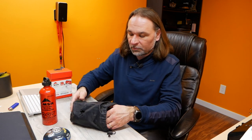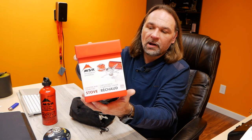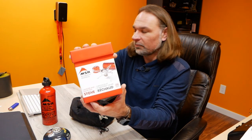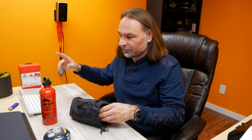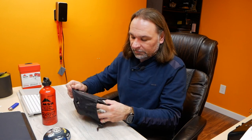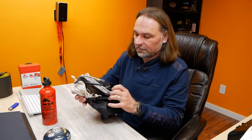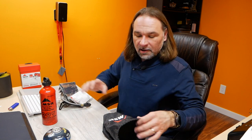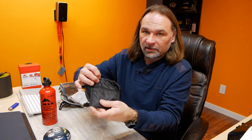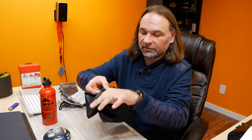So I will go through the content, what comes in here. This is the original packaging that I showed briefly before, and everything came in that box. I managed to keep that box, but the other stuff is gone from the previous unit. Inside this bag right here, you'll find all the necessary stuff and the stove itself. Before I put it together, I will show you, it has a little pocket on the side, and inside this pocket you'll find the spare parts.